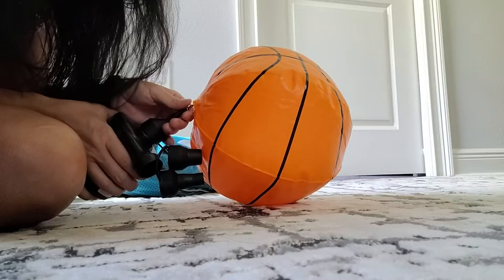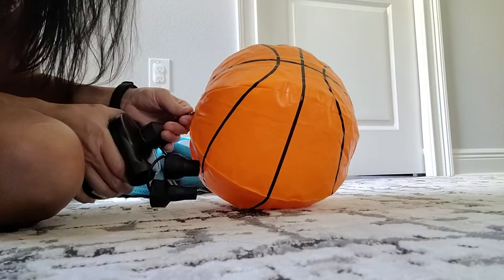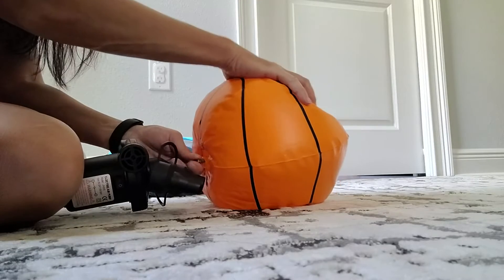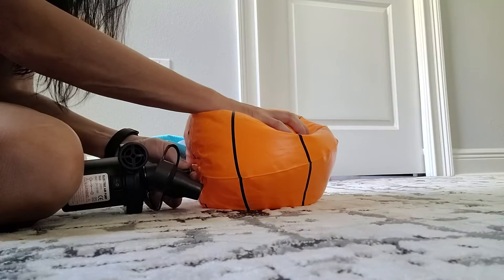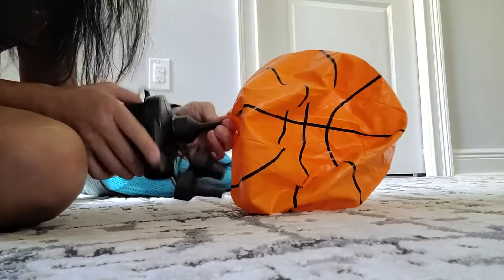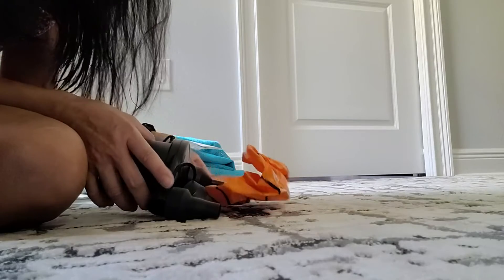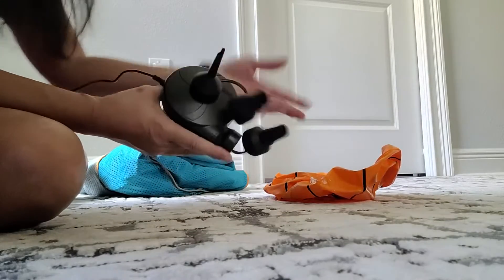Switching it now to deflate, waiting until about 315. I find that the little one is tougher to deflate — it does deflate but it takes a bit longer. Right now we're at almost four minutes, so that means it took about 45 seconds to deflate this tiny ball, whereas the larger hole attachments were a lot quicker.